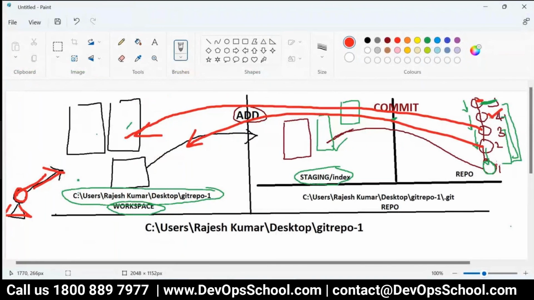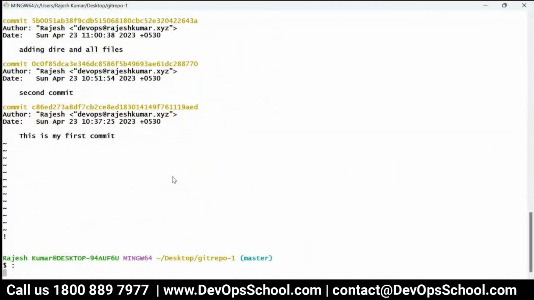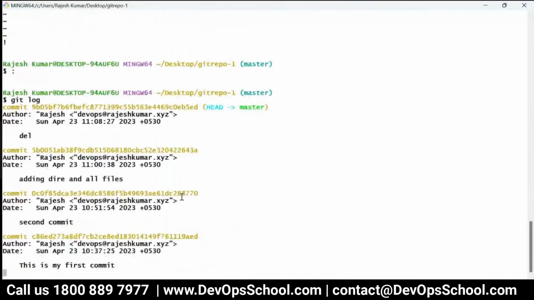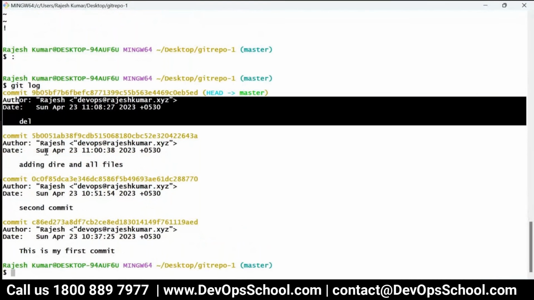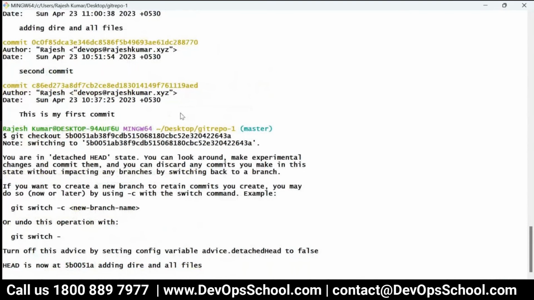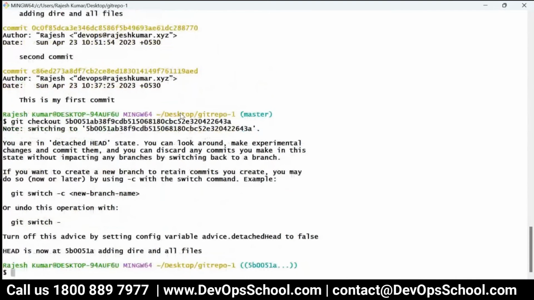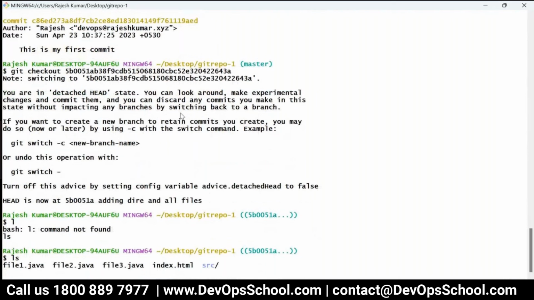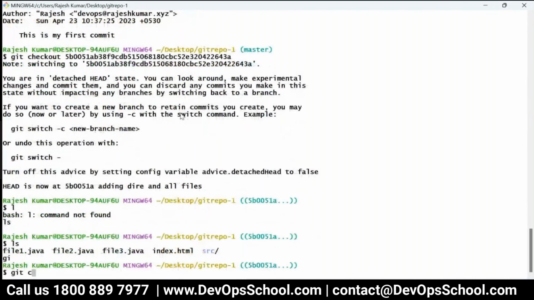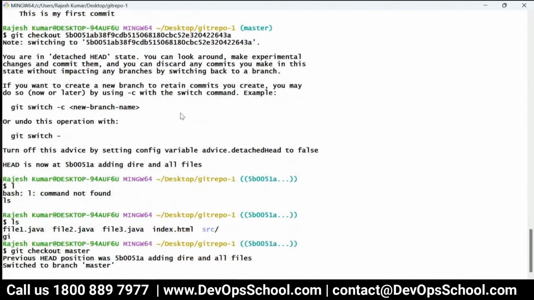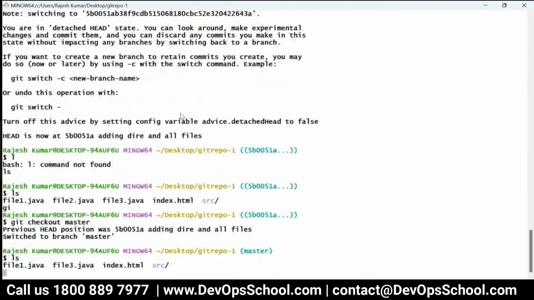Okay, let me show you. So go back, check out again. My system is a little slow. So git log, enter, and this is the place where you deleted. But if I check out this commit, that file will be there. So let me check out, enter, and you see file2 should be there. Let me do ls. See, file2 is there. But if I go to the last commit, the file will not be there because it is deleted in the last commit. See here, it's not there. Do you understand that, all of you?